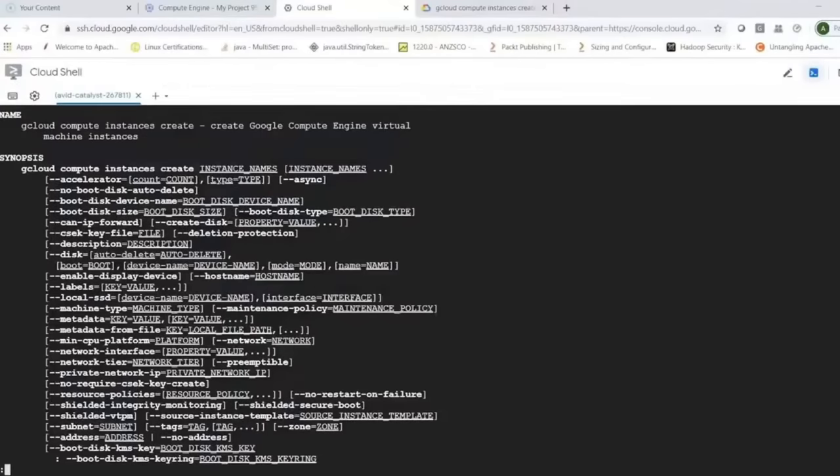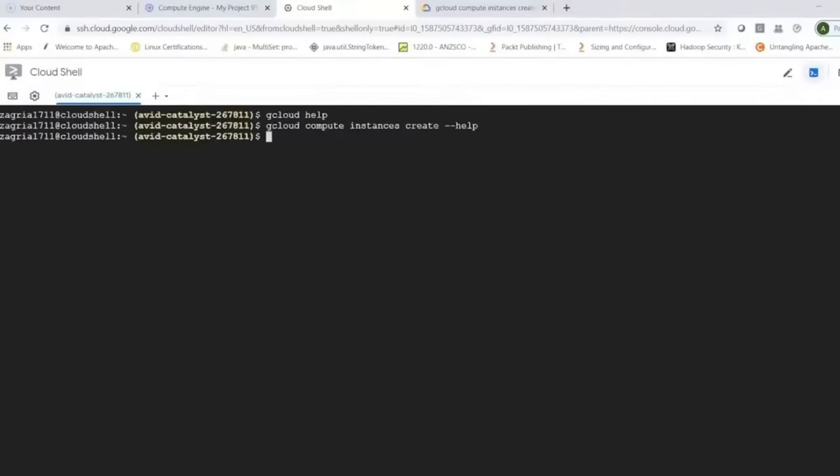Now, what we can do is, if we are setting up our SDK on our Windows machine, then we would have to do a gcloud init, which basically initializes your configurations for gcloud. Here we are using a Cloud Shell, which was started from the console, and we don't have to give the gcloud init command because it's already initialized. Now, you can always look at your default zone. You can look at your region, what is being used. All those things are coming from the metadata which is being used.